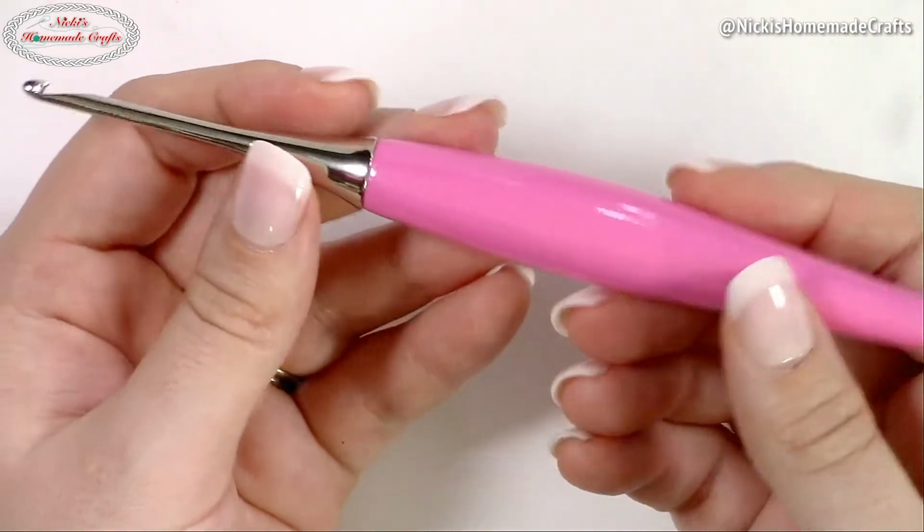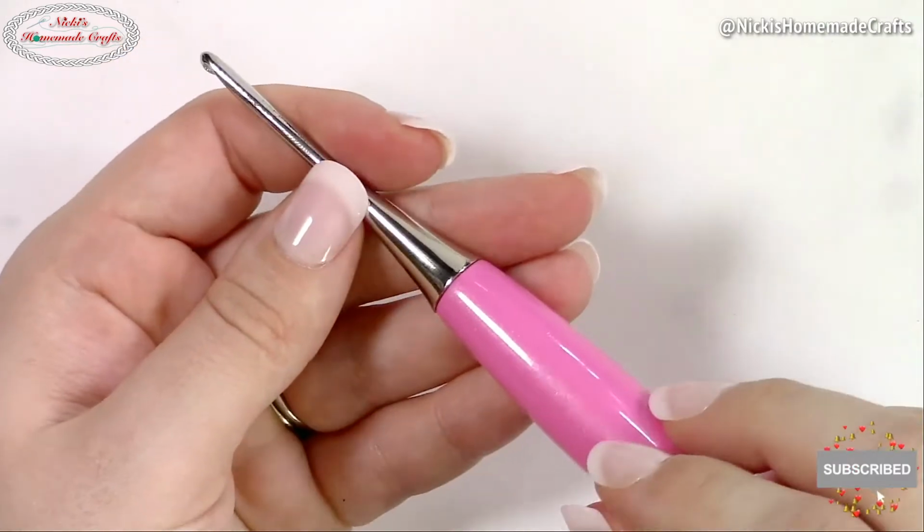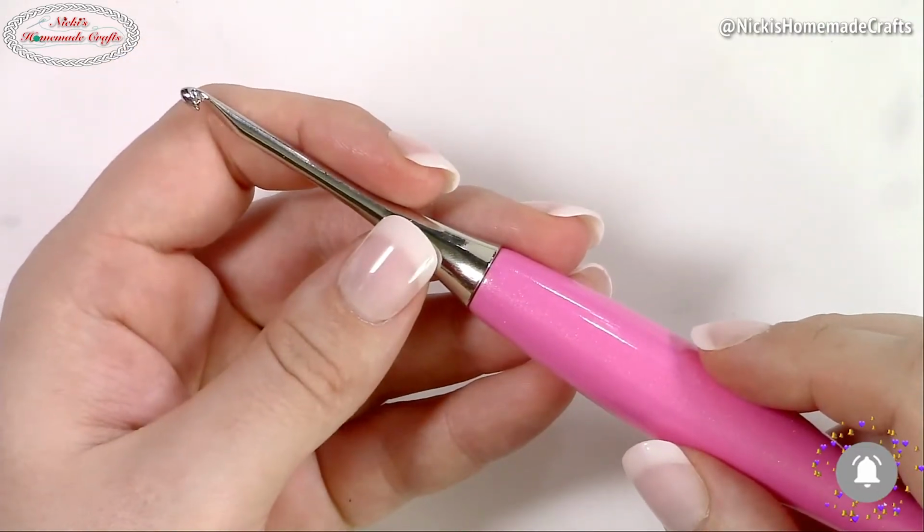And last but not least, we're also going to need a hook. I have a size D over here. So go get your hook and then let's get started now.